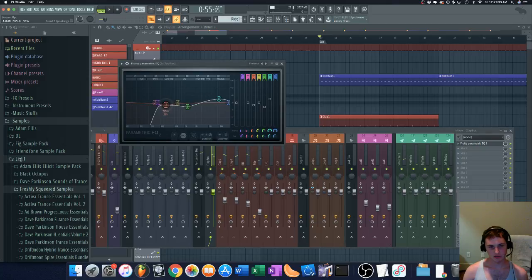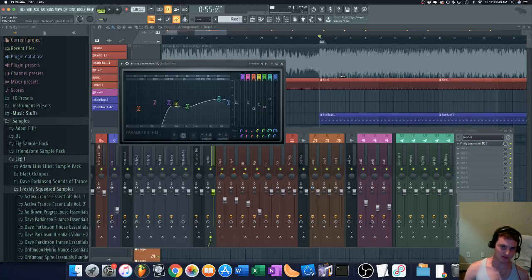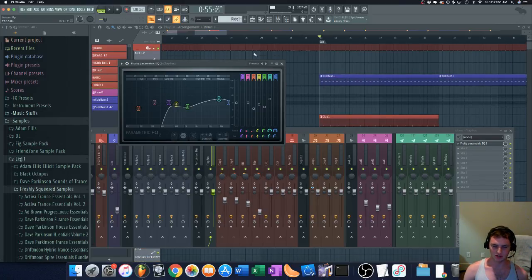I think that sounds a little bit better, just taming down the low mid area and cutting out some of the lows that aren't really benefiting the sound anyway. And this is a common pattern. You'll see me and a lot of other producers doing this, where you're cutting out a lot of the low end below 100, 200, even more than that many hertz. That way, the only thing taking up your low frequency is your kick and your sub bass.